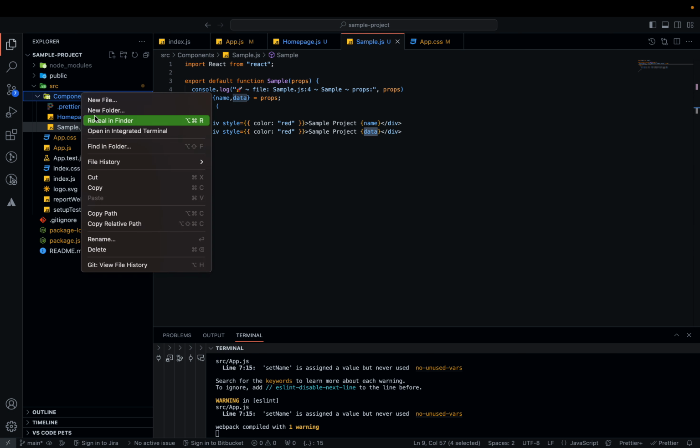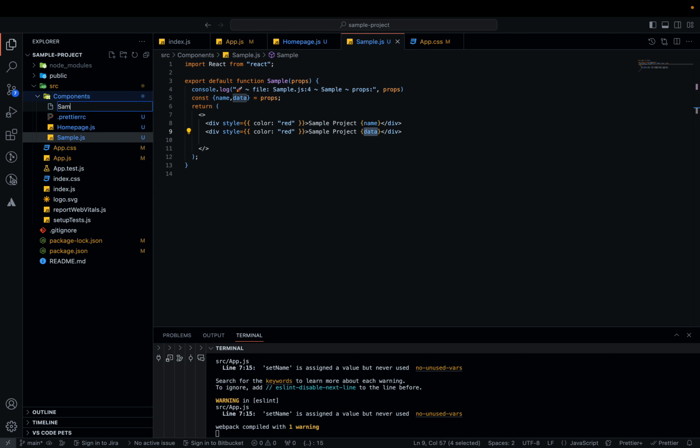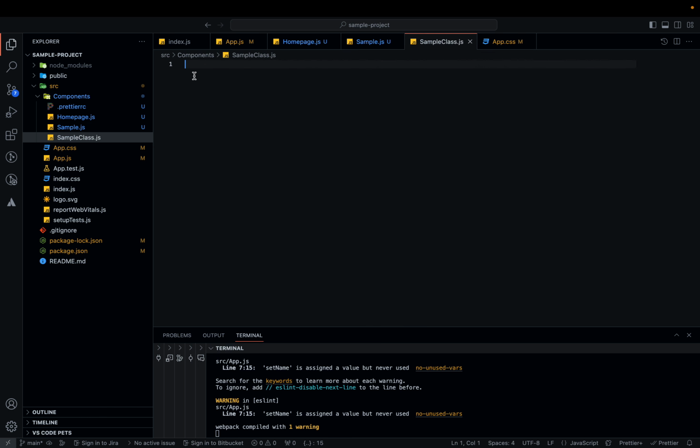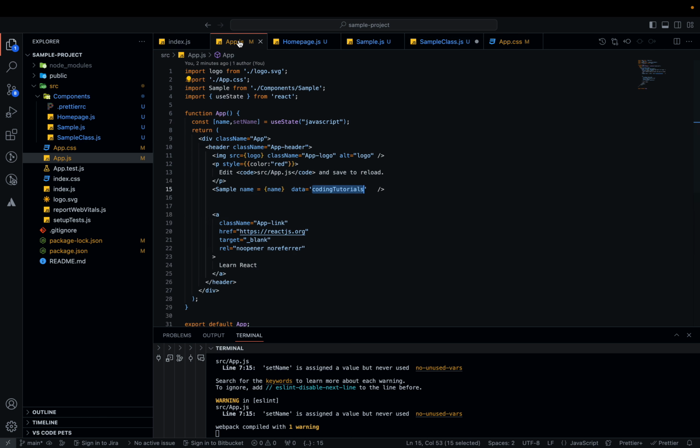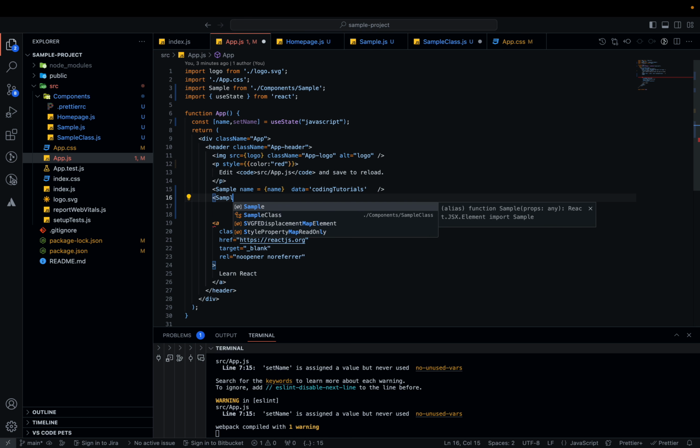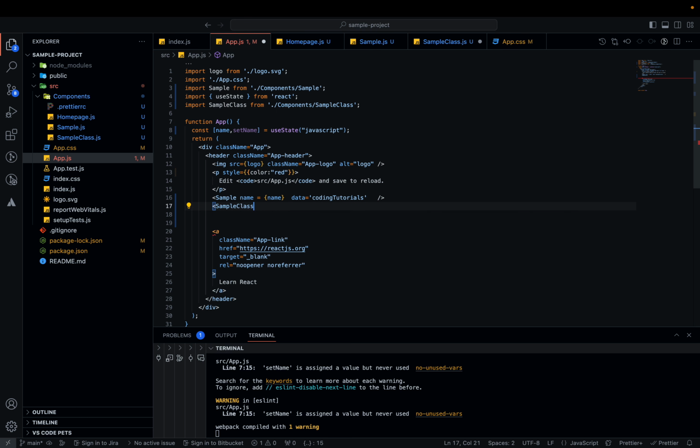If you want it for class components, we can see that in the .js files. In here there is a snippet called rcc. You can find it here. In here also, I'm putting an h1 for the difference, and we need to import this component from app.js, because the first render of React is app.js. So we need to render every component here, then only it will be called. I'm calling this sample class component here and passing the same props.